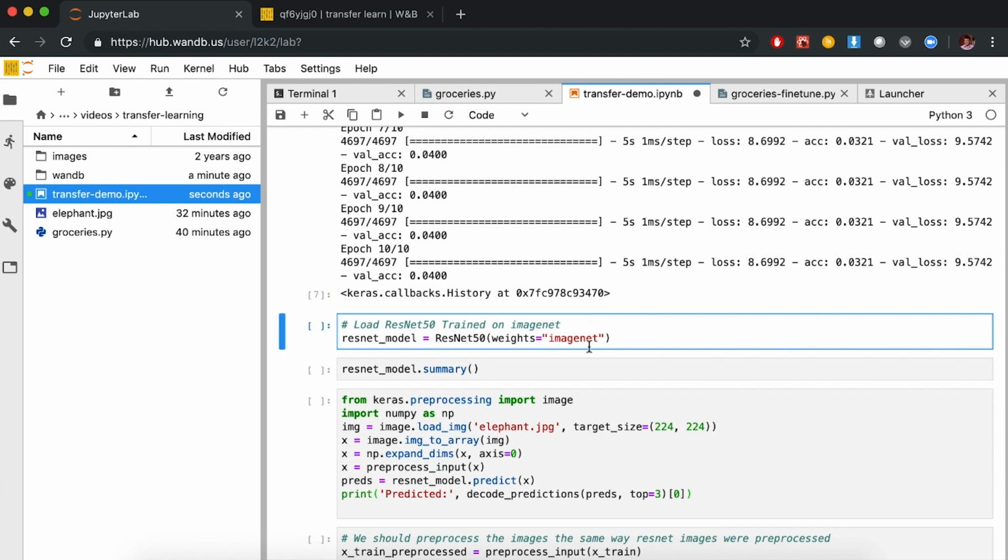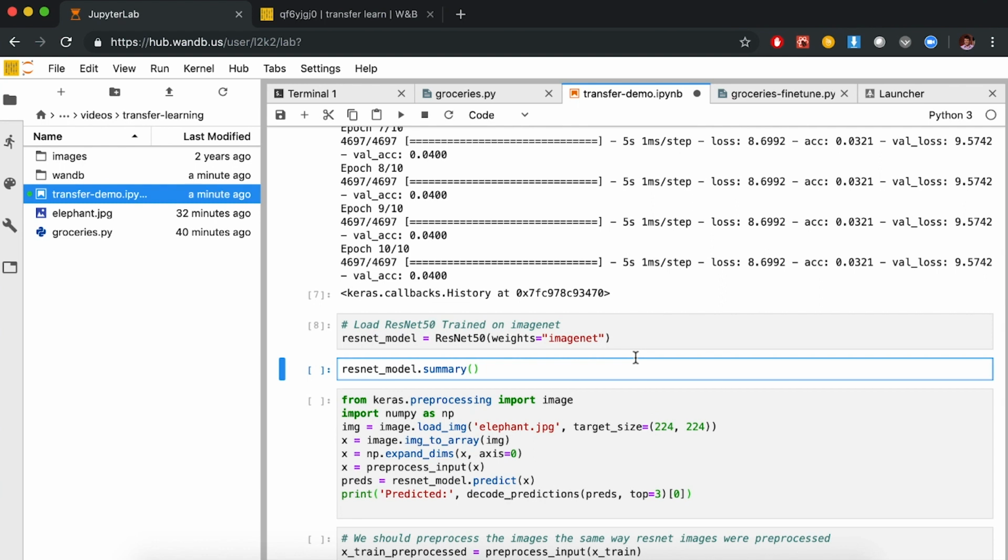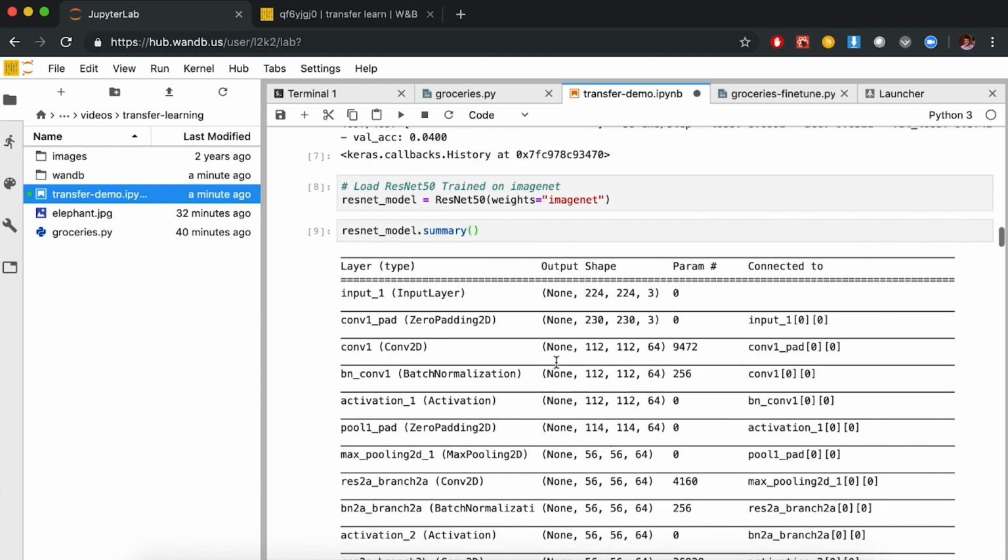So Keras makes it really easy to leverage the research community's progress in computer vision models. So here, we're going to import ResNet 50 and actually download the pre-trained weights from training on ImageNet, which is an image data set with millions of images that takes many days to train. So with this one line, we're pulling in cutting-edge computer vision research. Let's go ahead and take a look at a model summary to see what this network looks like.